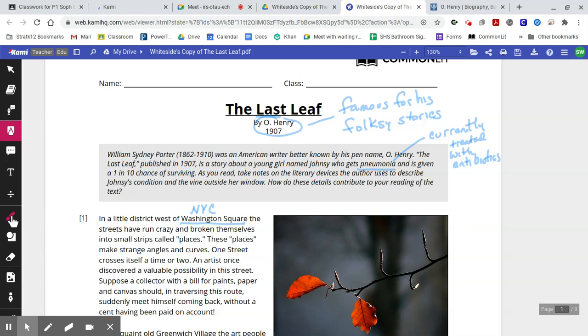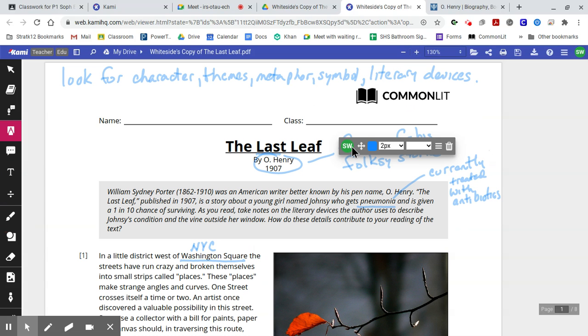It may be difficult to use it right if you don't have a stylus or if you can't touch your screen and write with your finger. So you may choose one of the other options if writing with a drawing tool is too difficult. So I've marked mine up, right? And I'm going to go ahead and read this story to you, all right?